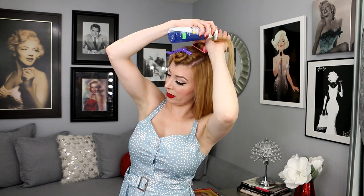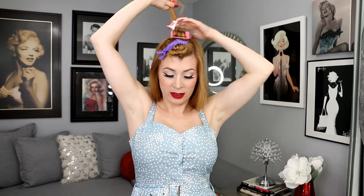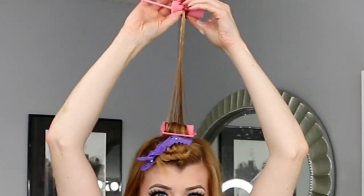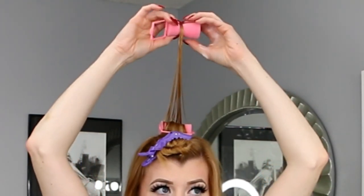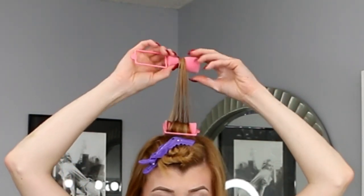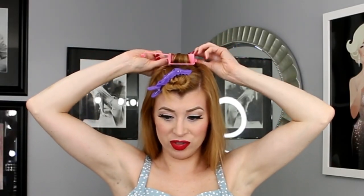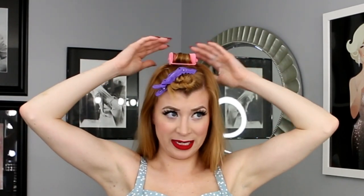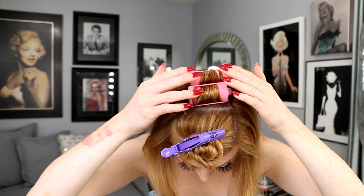So I'm going to grab this section of hair, I'm going to take my foam, I'm going to squirt it into my hair, evenly distribute it. My key tip here is try to start at the end of your hair. Some people will wrap their hair around, which is fine, but I have found that it's a lot easier to just wrap the end around the sponge and then roll it down right on top of your scalp so that the roller is sitting on base.